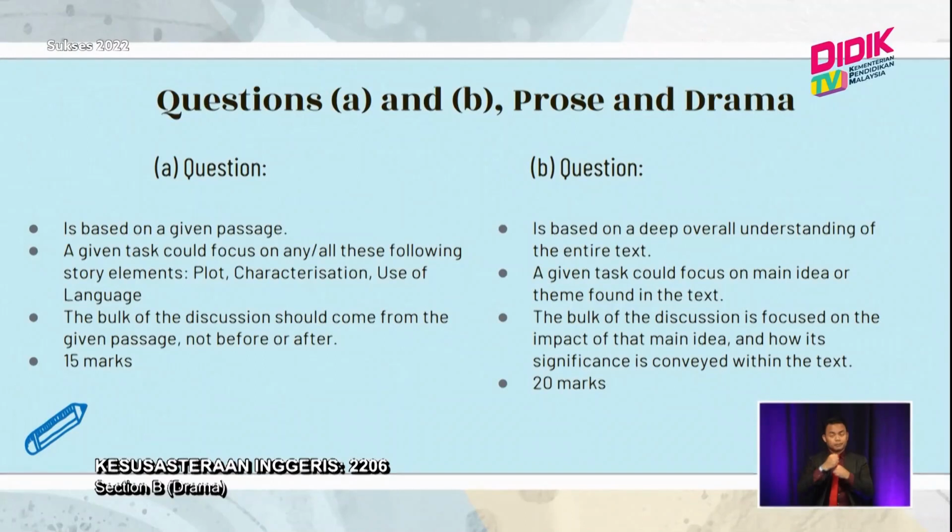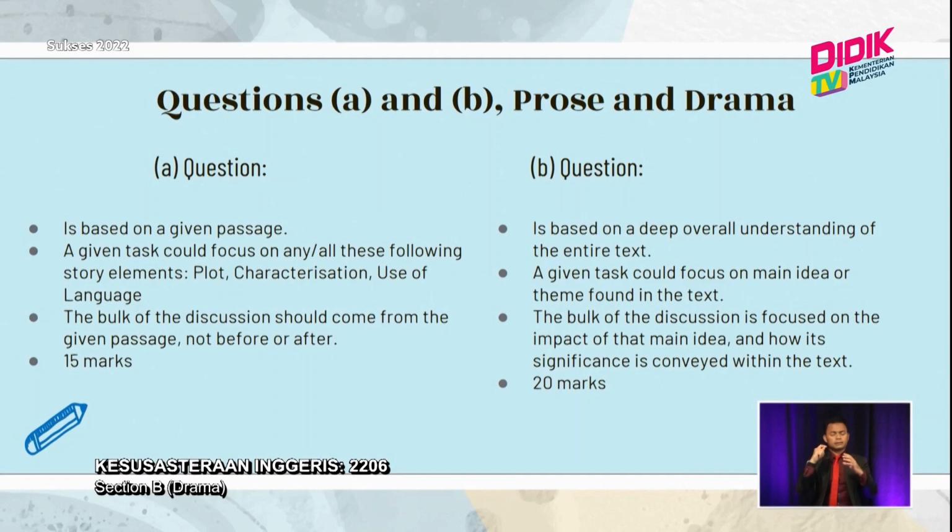If you're going to provide background information that could influence your response, meaning you'd like to insert this little bit, go ahead. You want to put in too much, then that would be a risk, because the bulk of your discussion should still come from the given passage. All right, we have already talked about that.